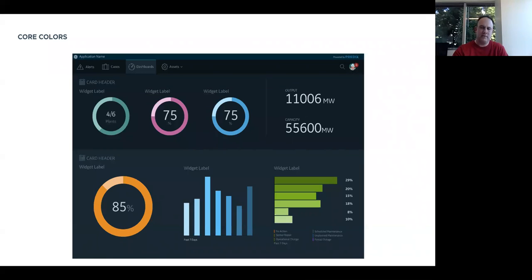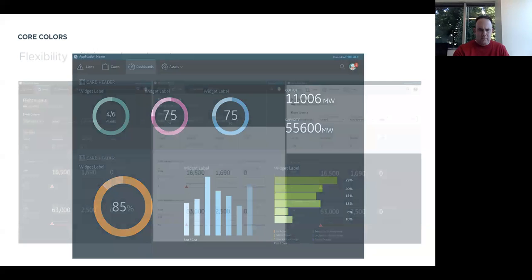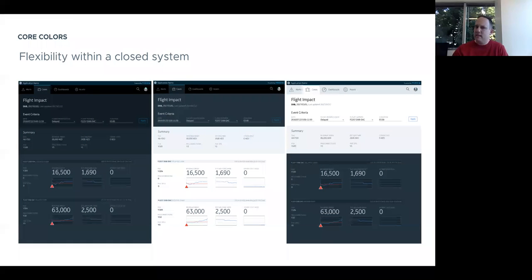Feel free, it's there for you to assemble as you see fit for use cases. If you want to go monochromatic, you can do that as well. And then mixing the themes gives you something like this. If you've got the monitoring and diagnostics person in the low light environment, you might do something like on the left there. These are all the same screen.